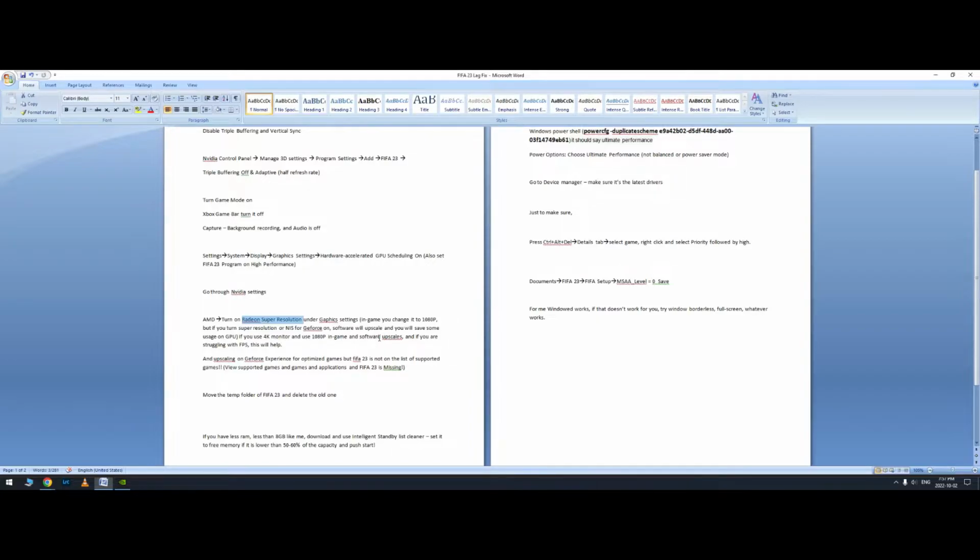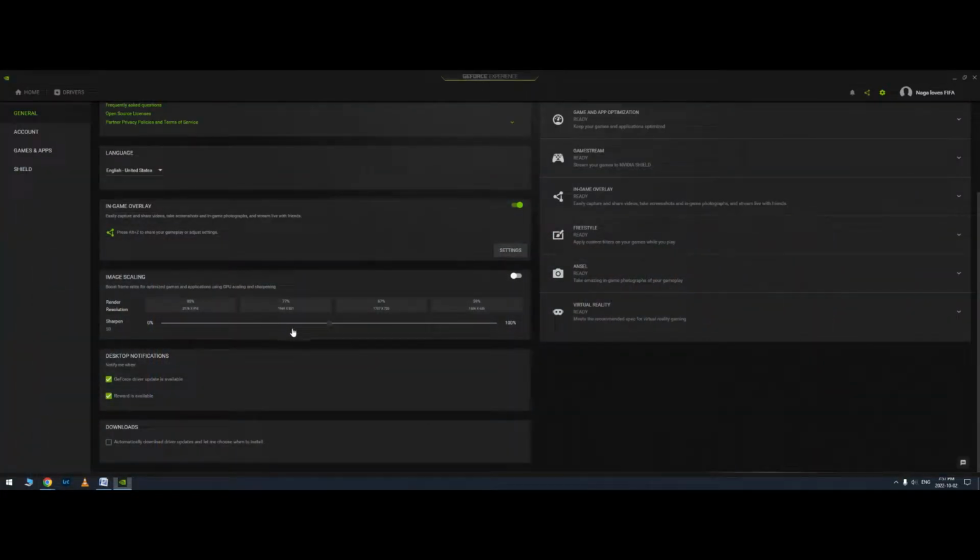What that will do is upscale the game using software, and it will save you some FPS. So you turn Radeon Super Resolution on, and it'll just upscale the game and still run it, but you will save some GPU usage, and that just improves the quality.